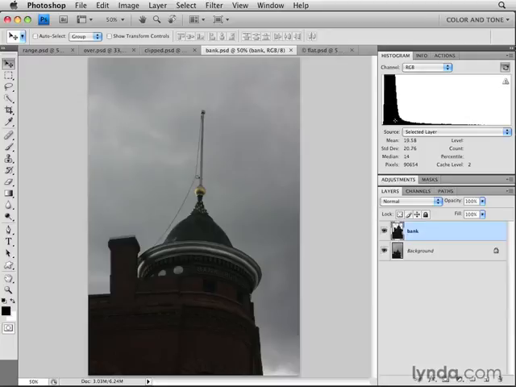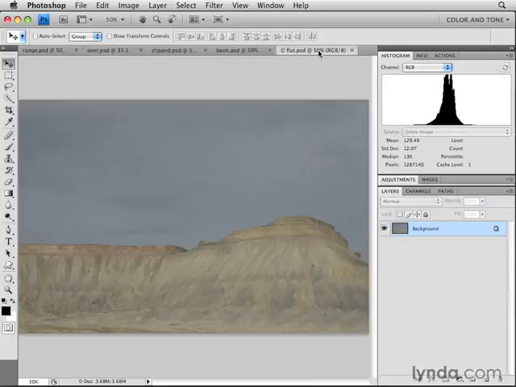I'd like to show you one more image, and that is this one, flat.psd. I find the histogram particularly useful on an image like this, because when I look at it, I can see that it doesn't look very good, but I'm not necessarily sure how to fix it. It helps me to see in the histogram that all of the pixels in this image are concentrated in the gray tones in the middle. That means it doesn't have much contrast. In other words, it doesn't have white whites and black blacks. So if I wanted to correct this image, I'd probably do a Levels or a Curves adjustment, trying to expand this tonal range and get some whites and blacks and different shades of gray into the photograph.